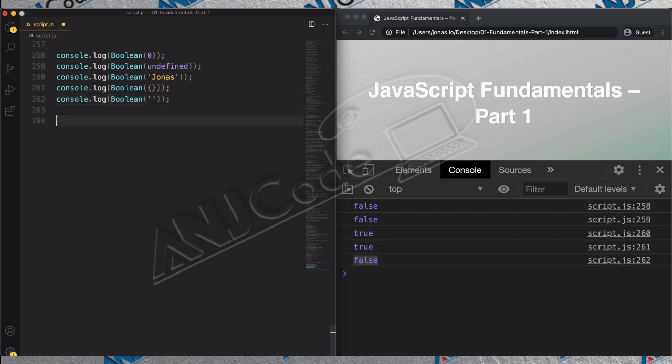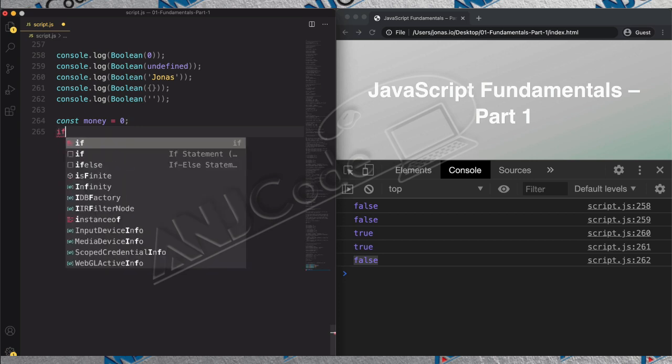So, let's say that we have a money variable. And in the beginning, we don't have any money. So we set it to 0 here. And now we can use what we just learned to test if the person has currently any money or not. Right? So let me actually write it first, and then I'm going to explain to you how it works.